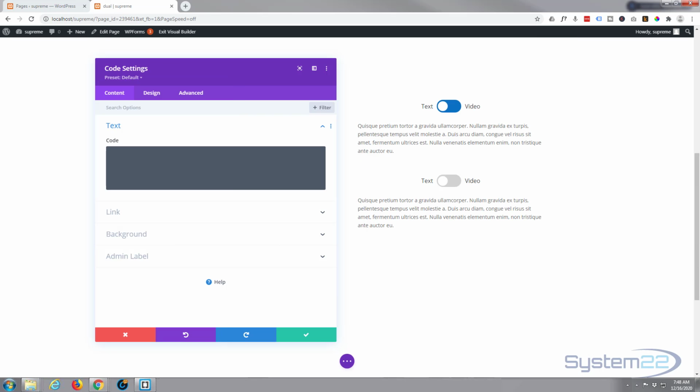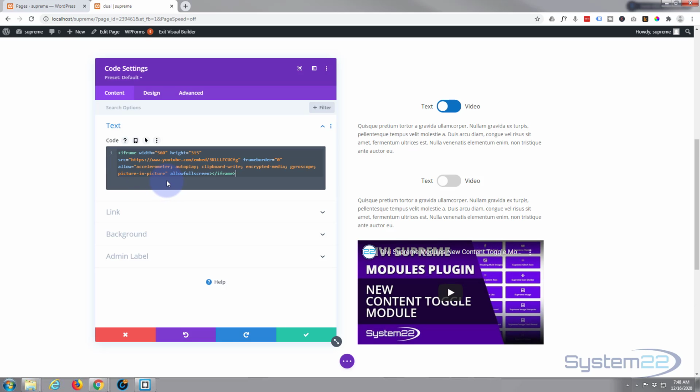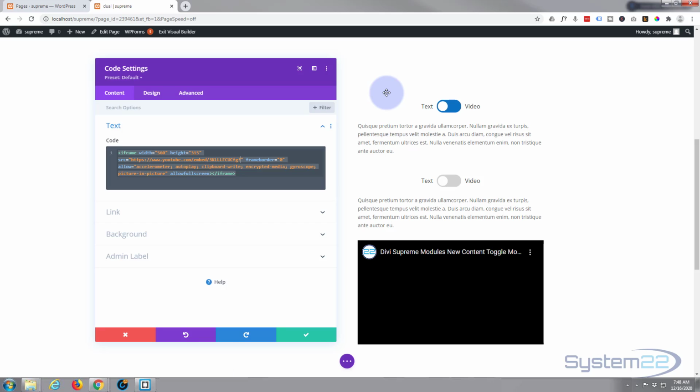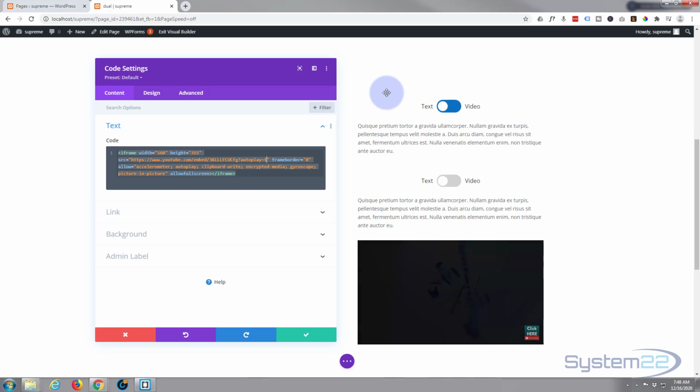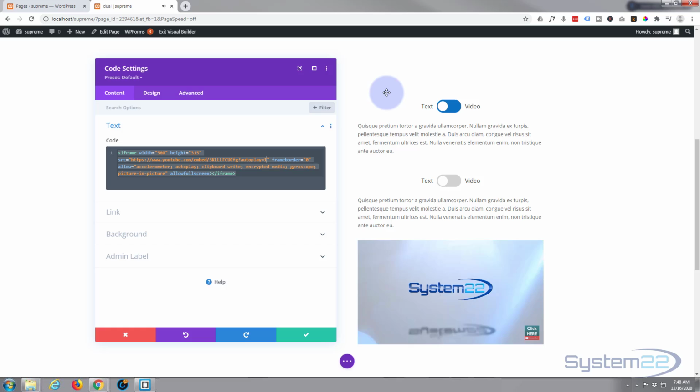Now I can go back to our site, and I'm simply going to paste the code in here. Now if you want it to autoplay, just after the actual URL of the video, which is right here, and inside the inverted commas, make sure you don't go outside the inverted commas. If you want it to autoplay, simply put question mark autoplay equals 1. And as you can see, that video is autoplaying.